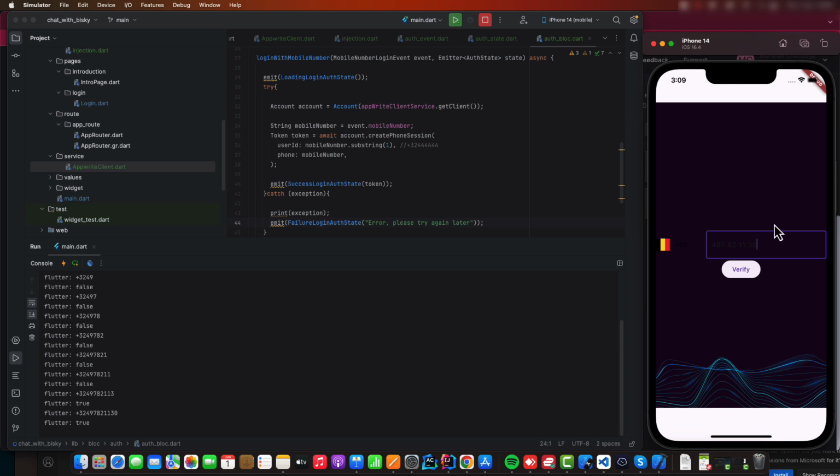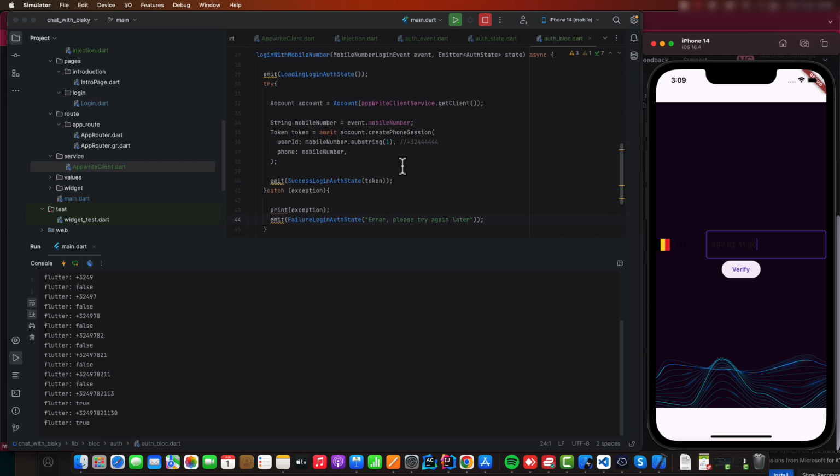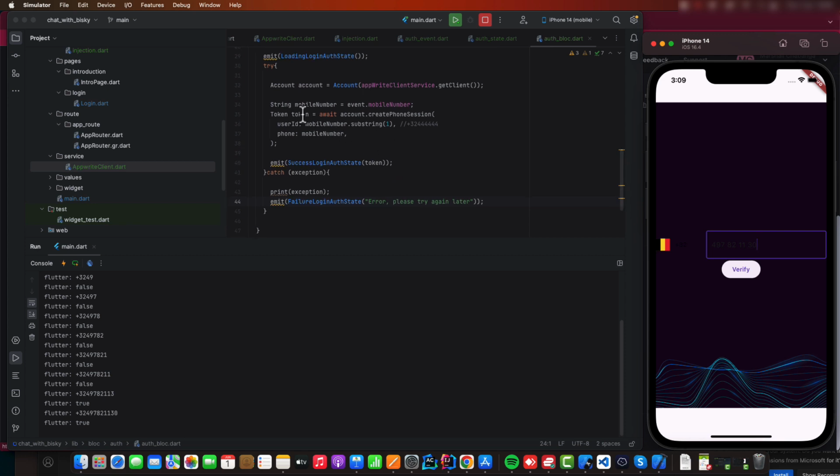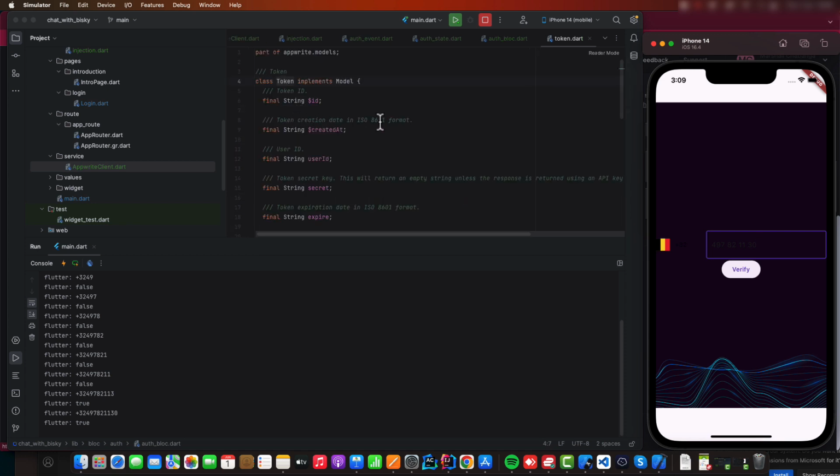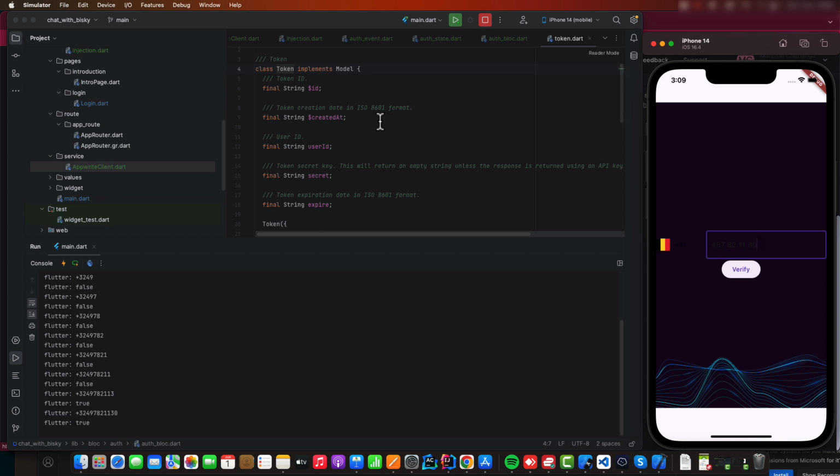We don't have any error. I received a text message right now. So this thing is working. Or let me show you here by printing something, like a token ID, so that you see you get a response.